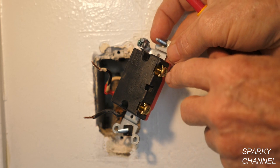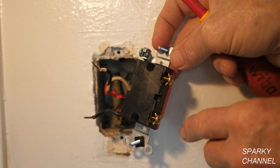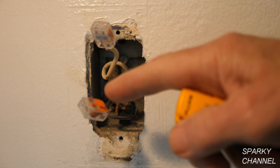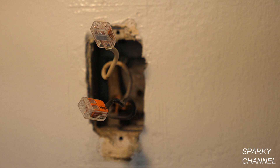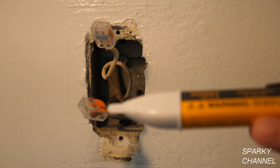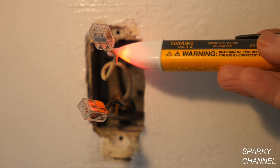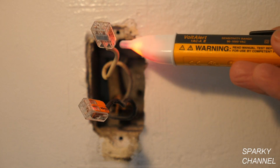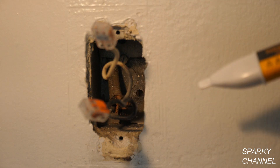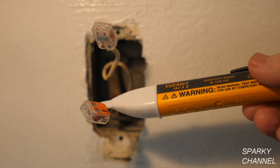It has a different attachment system than the one we pulled out — you can put the straight wires directly in and tighten them down, or go around the terminal if you prefer. I've put wire connectors on both wires and turned the circuit breaker back on to do a test. The wire connectors are for safety. With the Fluke 1AC, one wire is showing hot and the other is not — this is exactly how the test should have gone on the original switch. With the switch off, one terminal hot and the other not hot.